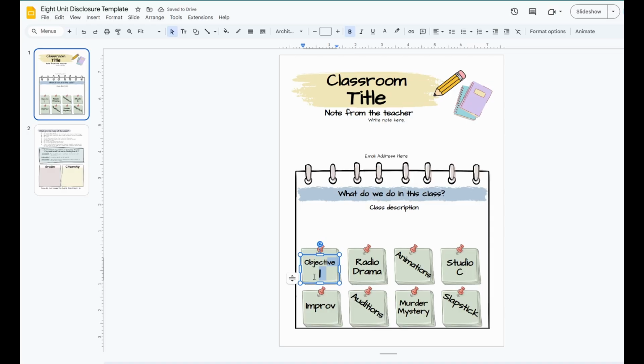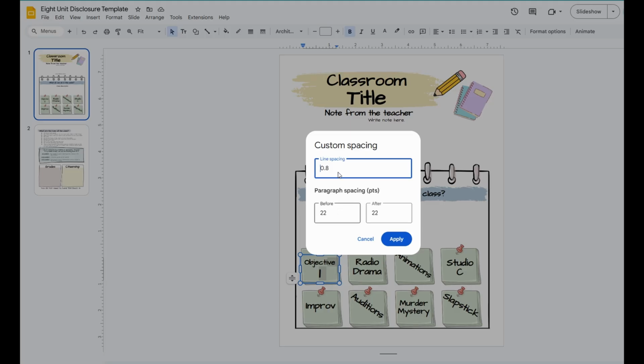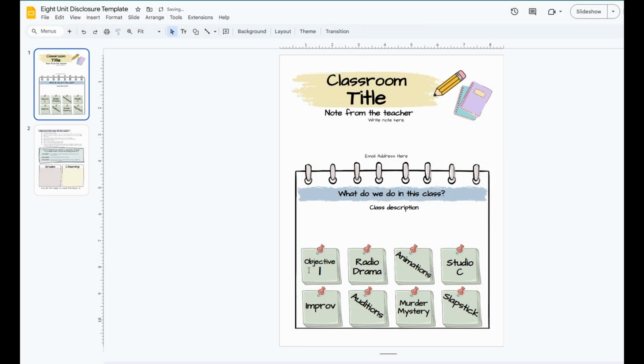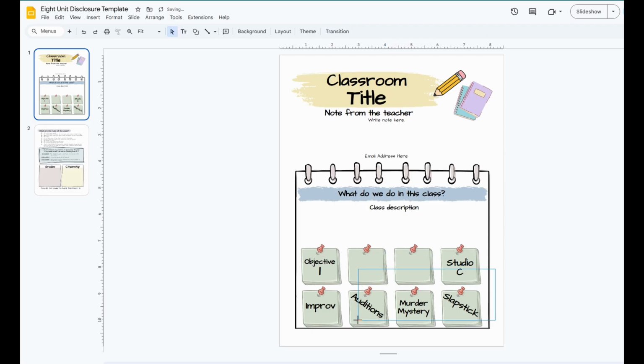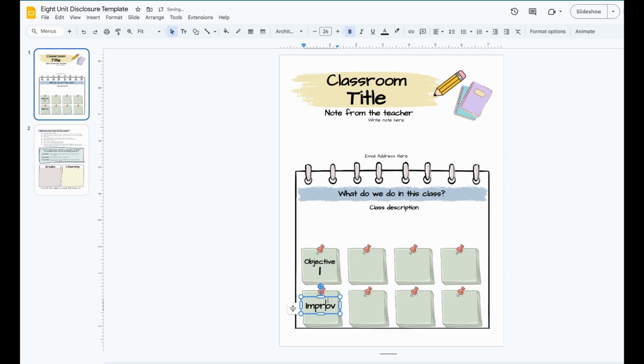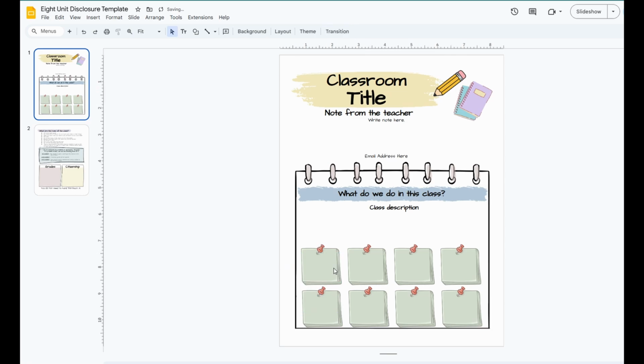Now right here, I don't love how the 1 is so far away from objective. So I'm going to custom make that one, where I think I'm just going to put 0.7 line spacing. Yeah, I like that better. And then instead of typing it on all of these and then adjusting it, why am I doing it so slow? I'm just going to capture these and delete them. And then, nope, that wasn't the right button. There we go. I'm going to move these over here.